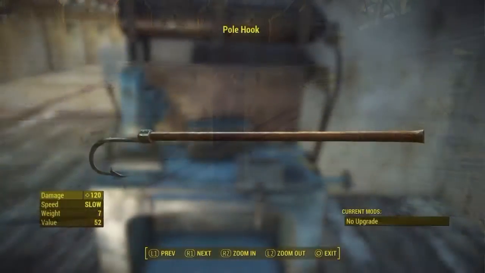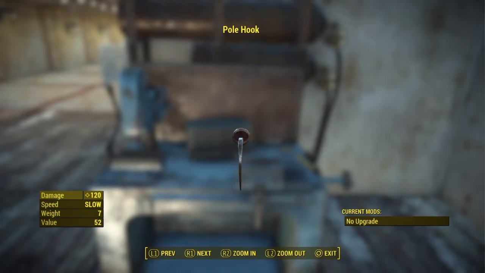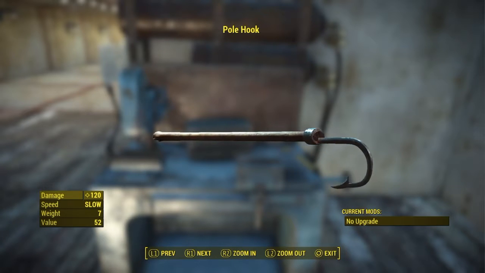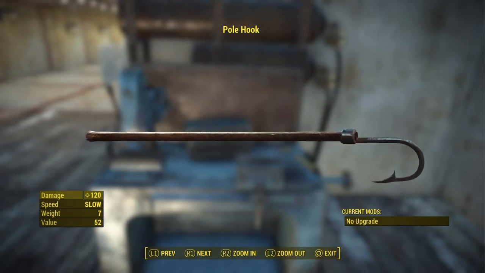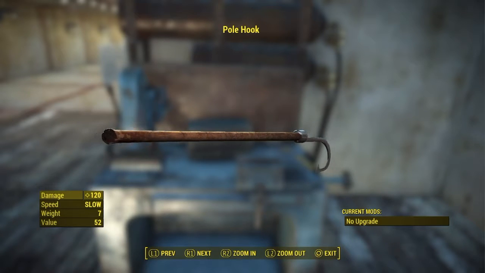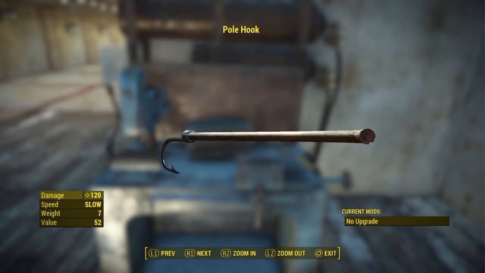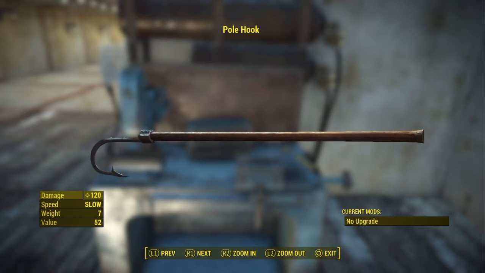I wouldn't think so. I would never use this thing in battle, if I had the choice. So, stat-wise, it is more than double the damage of the meat hook. It's also slow. To be honest, this thing looks incredibly light. I don't see how it could be slow. The weight is a little bit more, but not by that much. But seriously, this is a wooden pole with a very light wooden hook at the end.